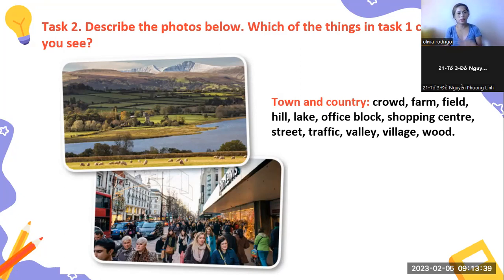In the town, you can see that it is quite busy. There's a lot of noise, smells like that. But of course, town is different from a city. In my country, a town is not so busy, but when you mention city, it is a very busy place. So that's why.